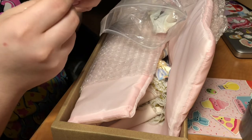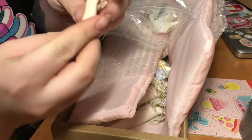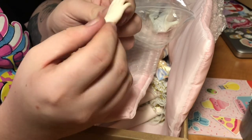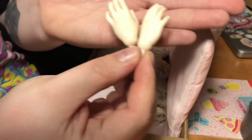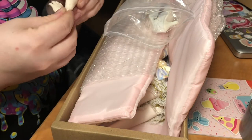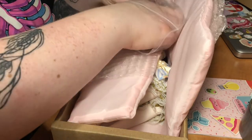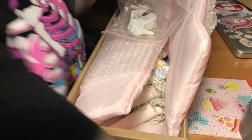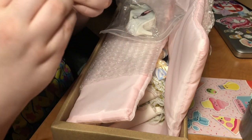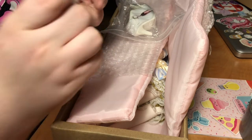She came with some extra hands. They're a little dirty — I think it's because they were in with the shoes. The plastic they're made of almost has the tooth that you would get with resin, if that makes sense. It's ABS plastic but it has a nice tooth to it. I have a magic eraser right here to see if the marks will come off. They might be scuffs.